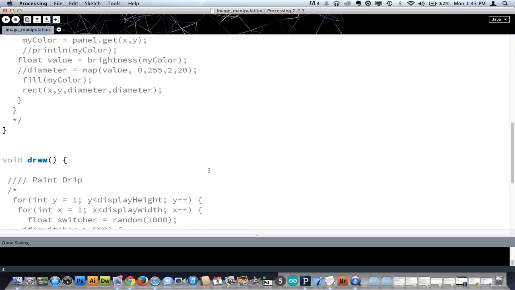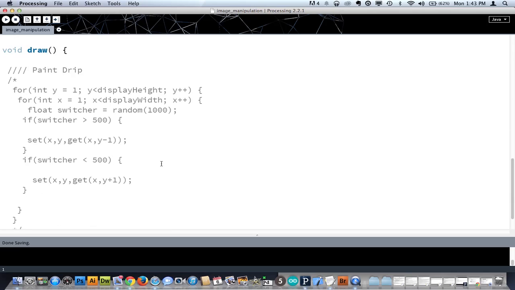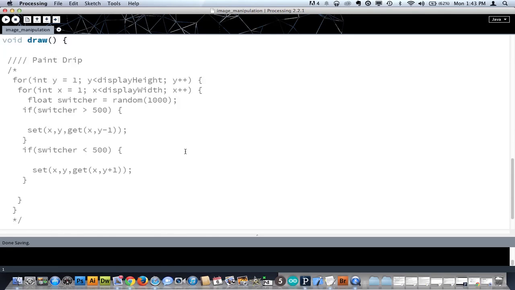In the third version, I'm going to grab pixels and then update them either above or below depending on a random switch. It distorts the image and gives sort of a paint drip appearance.